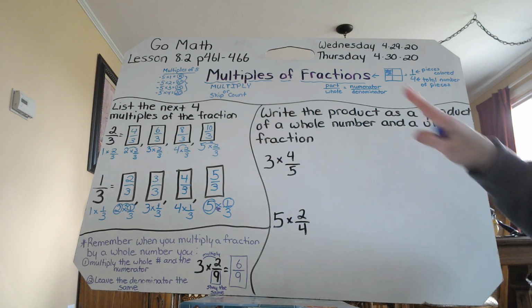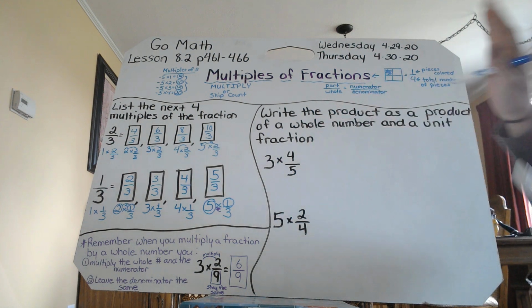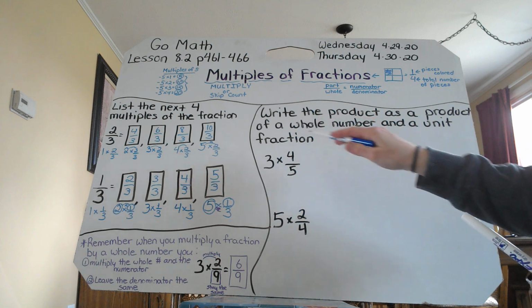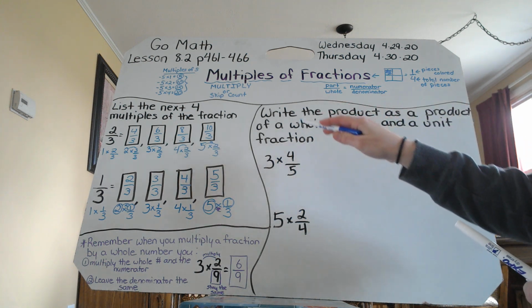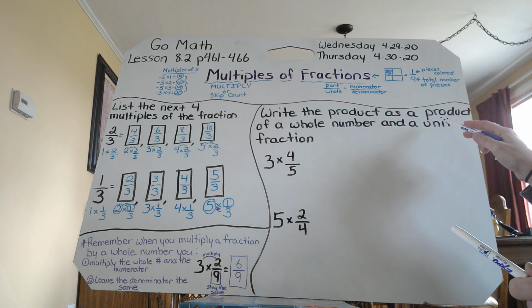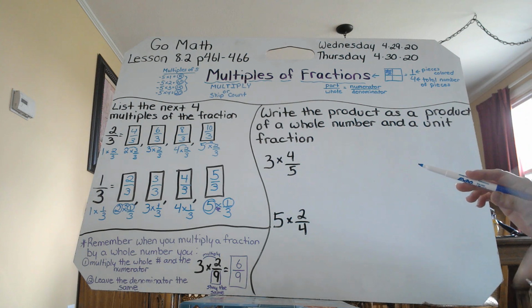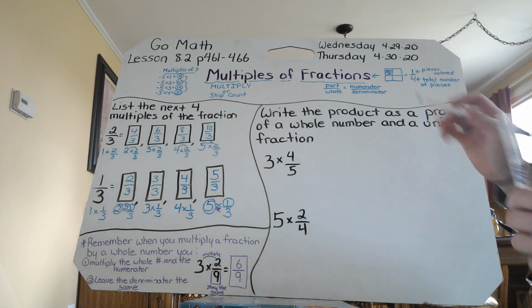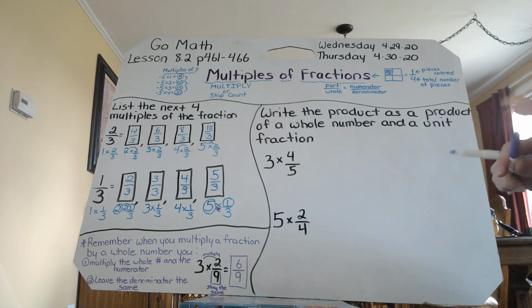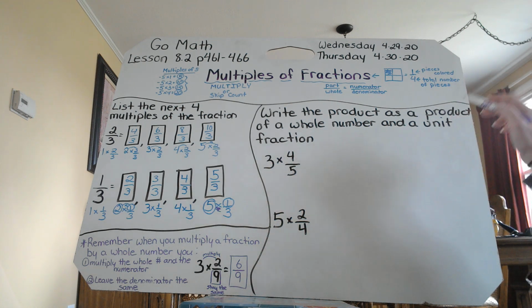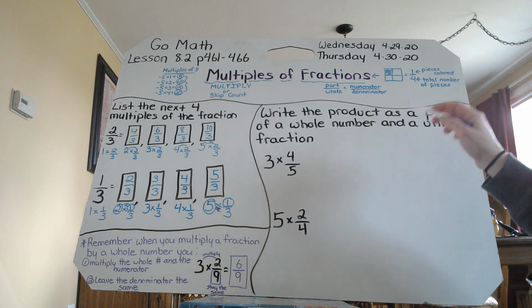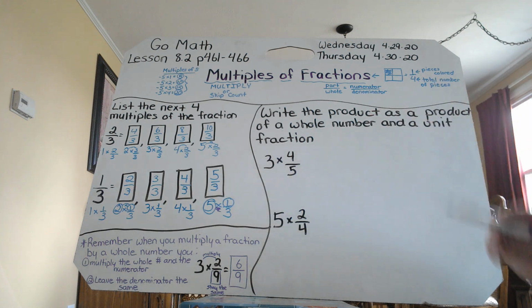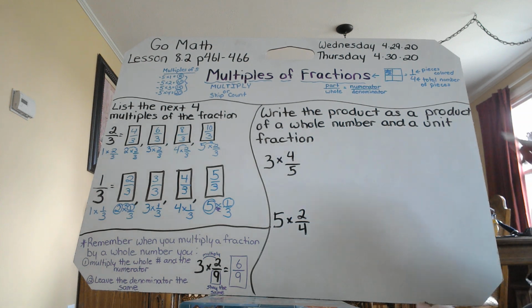Okay, this side is a little different. So again, I'm going to tell you that these are the exact instructions that you will see inside of your textbook. And again, I did that on purpose so that way you could see exactly how to do these problems. These instructions say, write the product as a product of a whole number and a unit fraction. This is very similar to what we talked about on Monday.